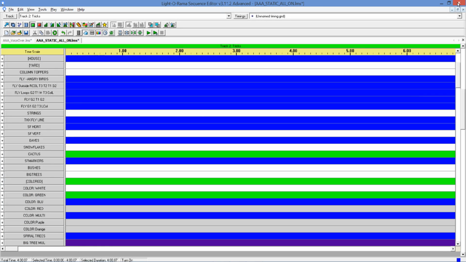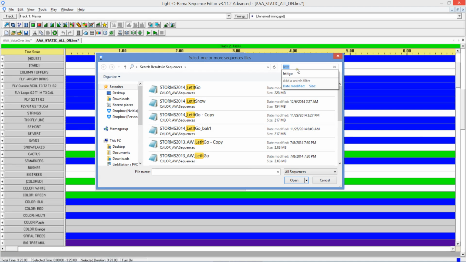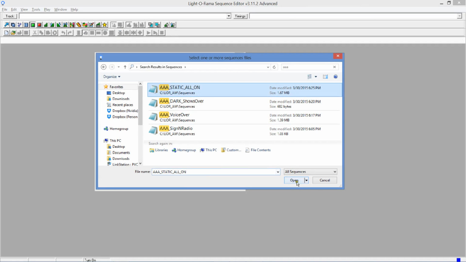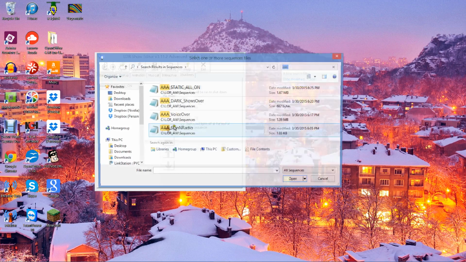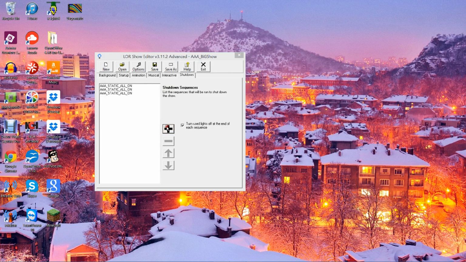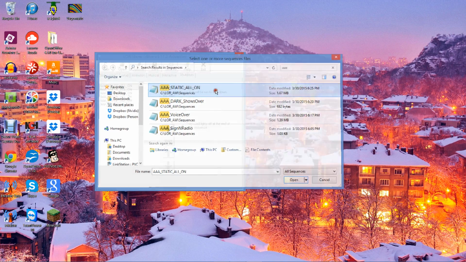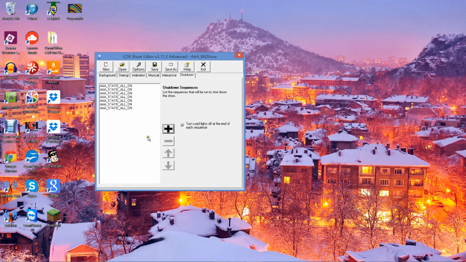At the end of the show, I'm envisioning people all happy and euphoric. It was a wonderful show, they're really happy that they came, and they want to get some pictures. So in my shutdown sequence, I'm going to have the static all on. This is for 4 minutes, and then I'll do it again, so that's 8. The pictures are starting to wind down, people are starting to pack up their chairs, and we're chit-chatting about what's going on in the neighborhood. So I let it go for a while, and then the lights will turn off at the end. I hit save, and this is my big show.